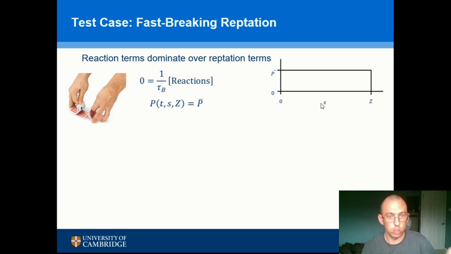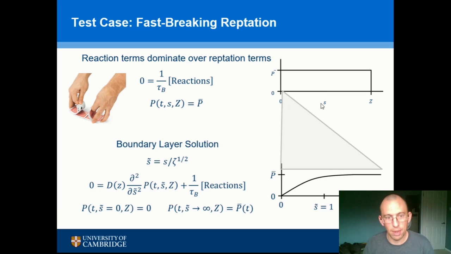And as a result, the tube survival probability is, to leading order, uniform at all contour positions and all molecular weights. The problem with that is that it violates our boundary conditions. The ends need to be stress-free, which brings about a boundary layer. So in order to look at the boundary layer solution, you do this rescaling in the contour variable s, right? The smaller your value of zeta, the faster breaking the system is, the closer and closer to the chain end you need to resolve the stress relaxation process, right?